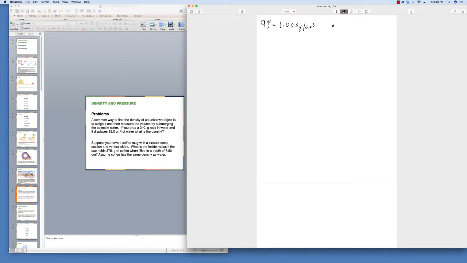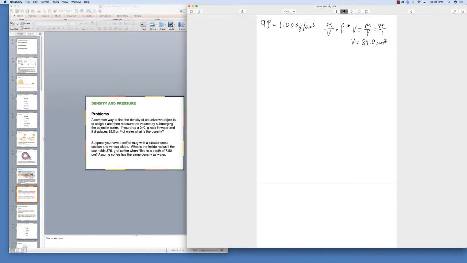then you know that the mass divided by the volume is equal to rho. Therefore, V is equal to the mass divided by rho. If you put the number in there, you have 89 divided by 1. So the volume of the rock is 89.0 centimeters cubed. Okay, so that is the volume of the rock. So what is the density of the rock?